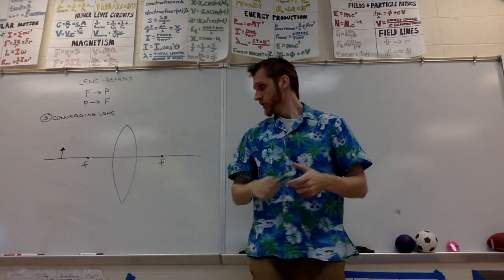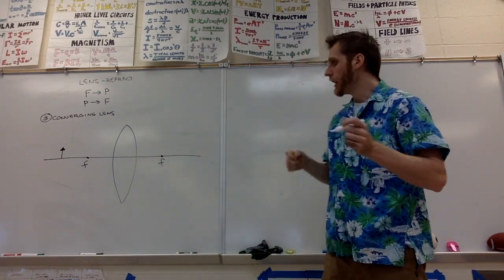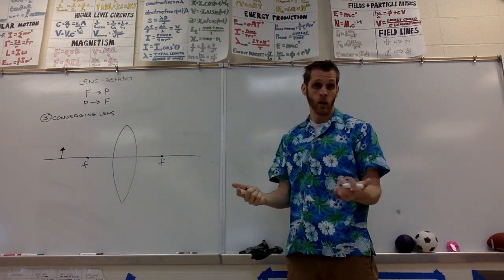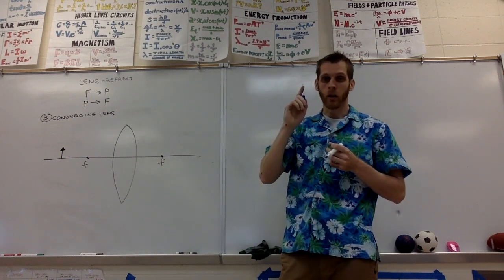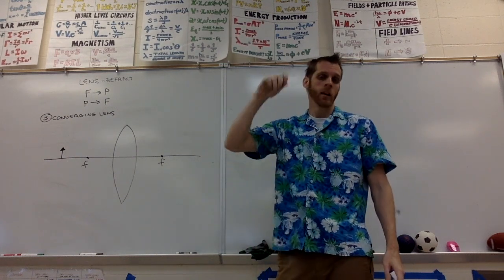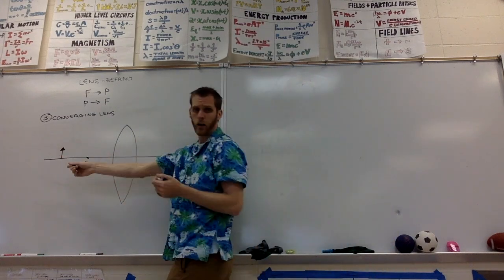And what we'll do is we'll draw the ray diagram. I'll use a blue marker here. And we're going to use the same two rays to figure out what happens. So the first one we're going to do is we're going to draw a line through the focal point. Then when it hits the lens, it's going to go parallel. So here's our arrow we're referencing.